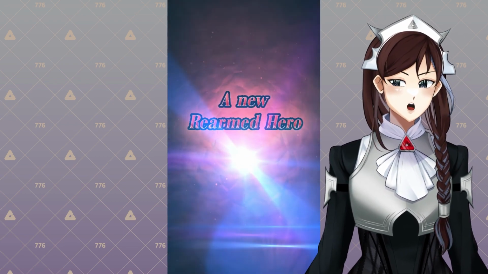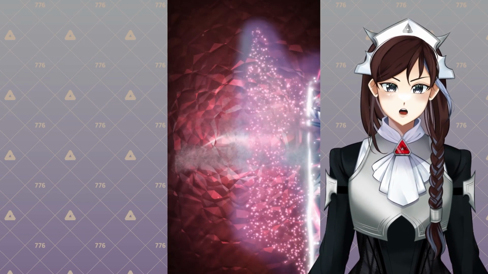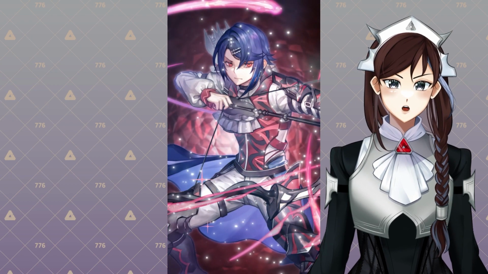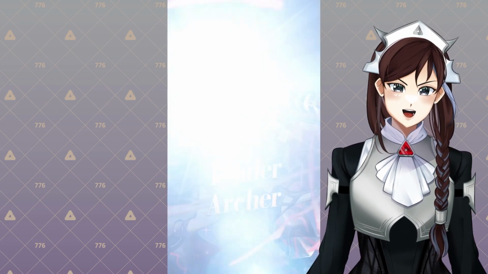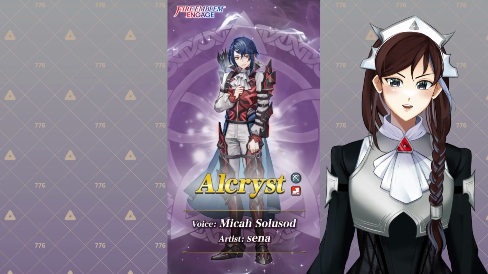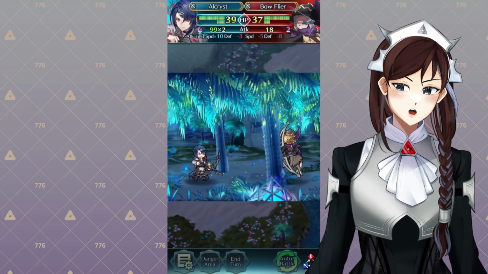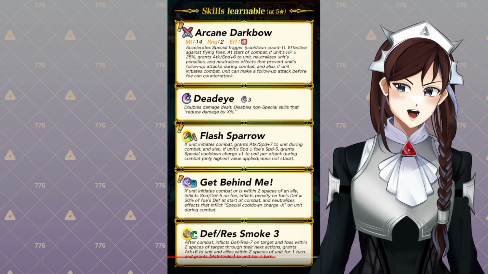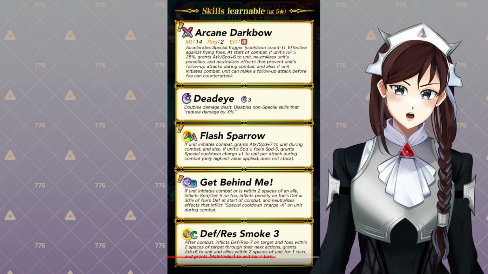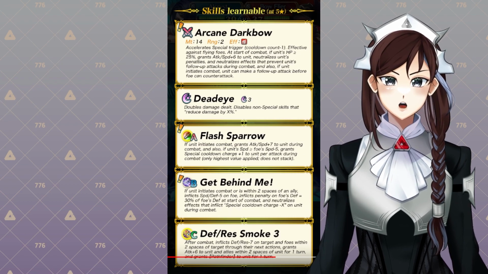A new Rearmed hero. We're only on the 3rd character. I'm guessing no 4-star demo then? It is Alcryst. You don't have to say it. I'm a waste. Just throw me in the trash where I belong. I'm not throwing you in the trash because you're an Arcane unit. You don't even go in the trash if I inherit skills from you. You survive to be your own dang thing.